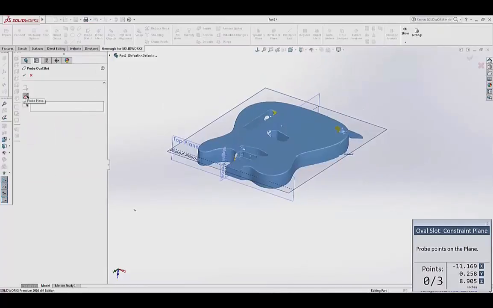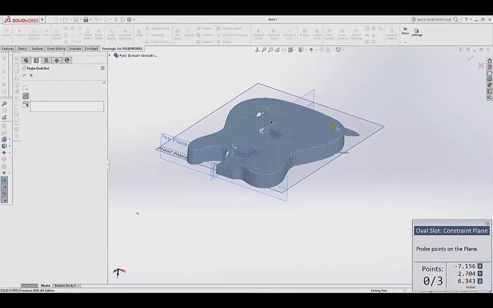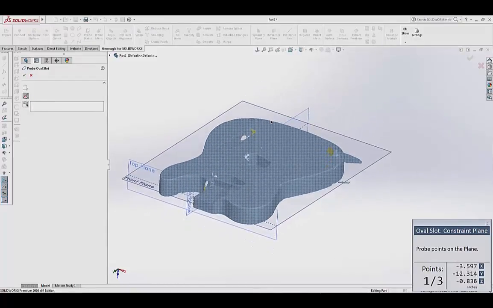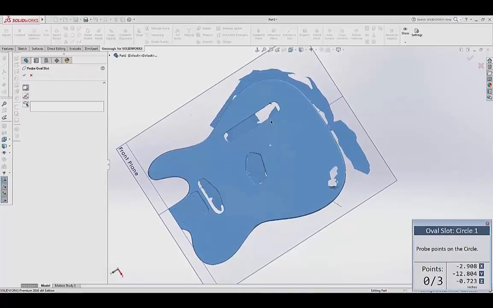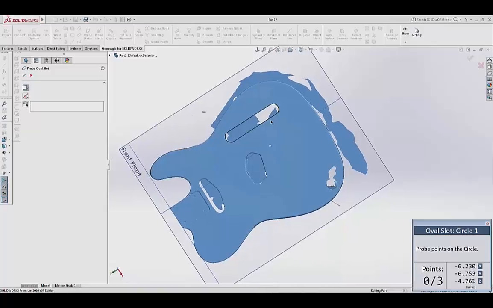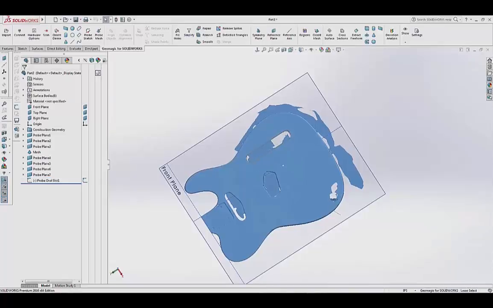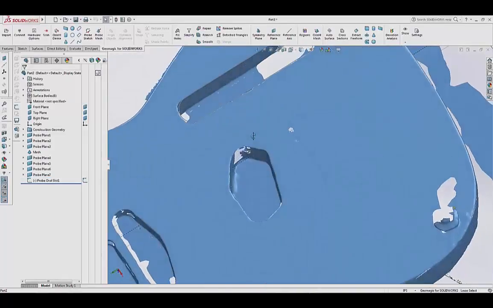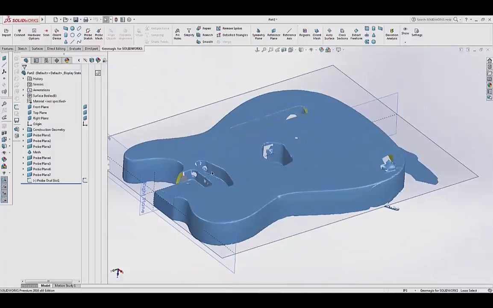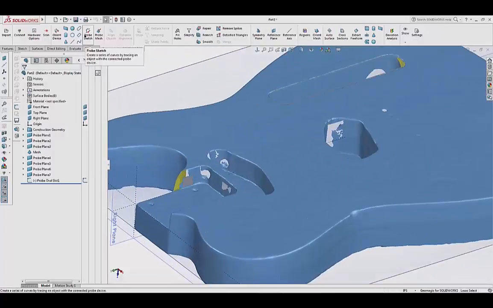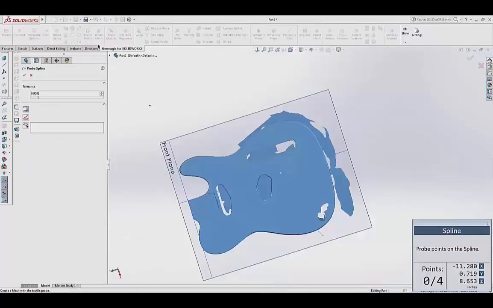And if I want to probe a slot, I have a bunch of different options as to what plane to put it on. I can reuse a plane, probe a new one, or probe select one. But in this instance, I'm just going to probe a plane, and I just probed one there. And then now I want to probe this slot. What this is going to give me is a sketch of a slot on top of that plane that I selected. So you can see there, if I zoom in and rotate around, that we're able to probe that slot instead of spending all the time to scan down in that area.